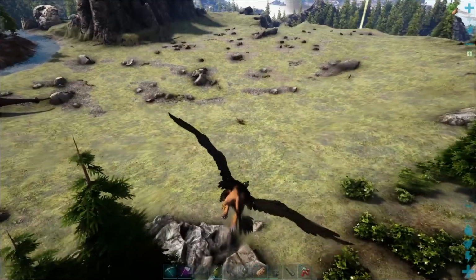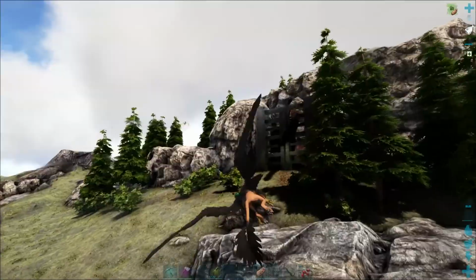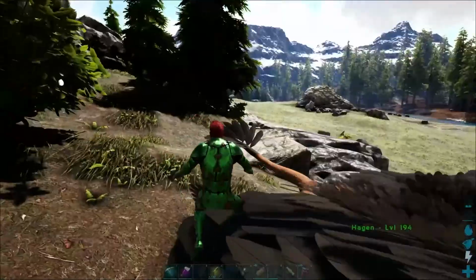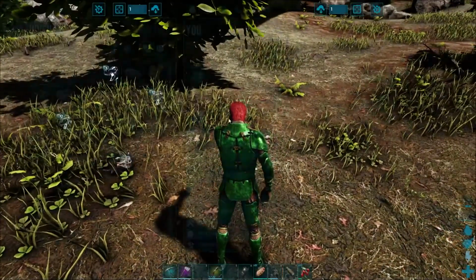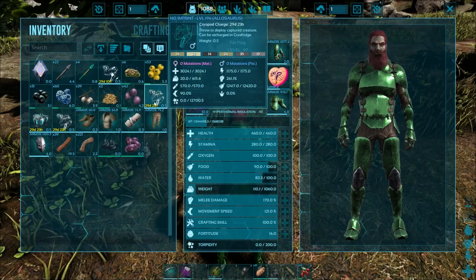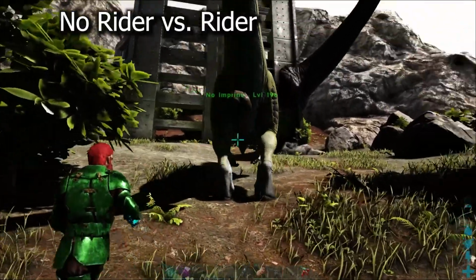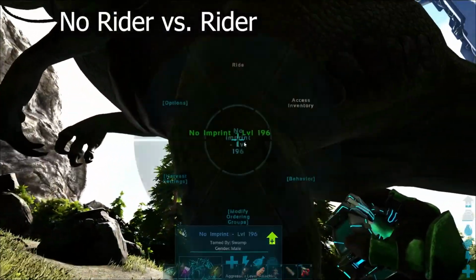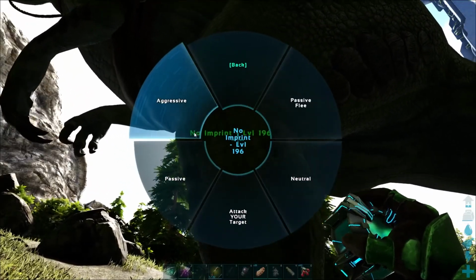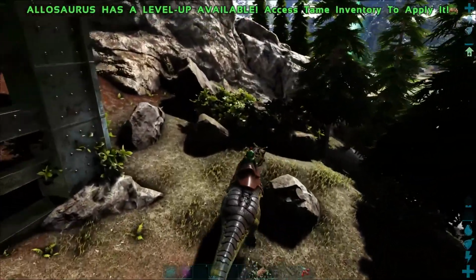Alright, I lured this Bronto in so we can have a bit of a controlled experiment. That's just a galley, I don't need to worry about that. So now we can send our aloes in here and see what they do. So let's go ahead and grab them out of a cryopod here. So we got full imprint. Let's take our no imprint first and see what the difference is between one with a saddle on it and one without one. Let's just attack a target here and see what you do without a saddle.